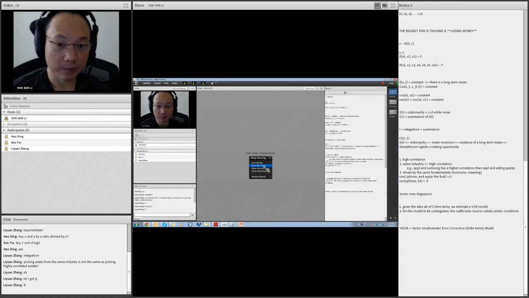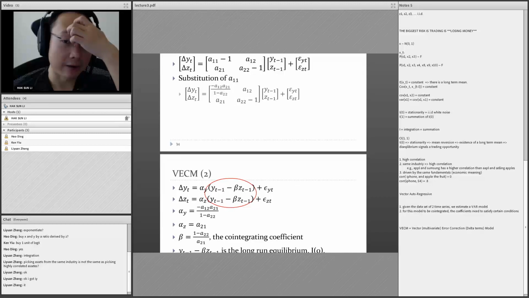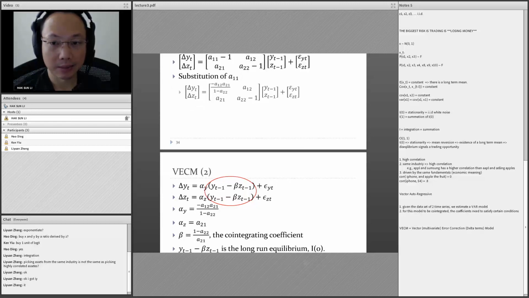So this term is alpha here. That's how we define this term as alpha. Now A12 is what? We just compare it. A12 is minus alpha times beta. So we can extract alpha, take out the term. We have alpha y minus alpha beta z. If you take out the common term alpha here, then the first equation is just alpha multiplied by this plus the residual. And likewise, you can repeat the same math for delta c. You can also identify this common term here.